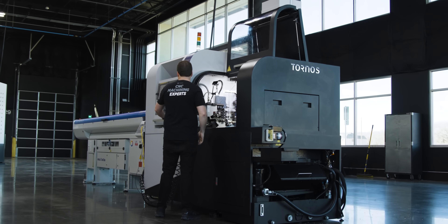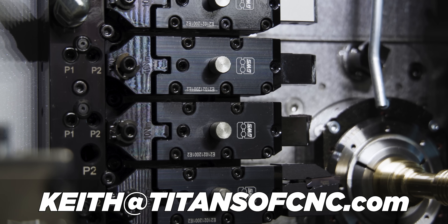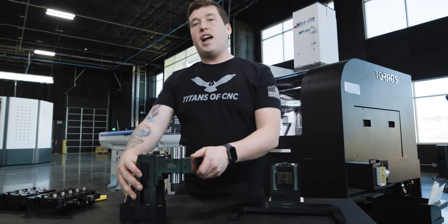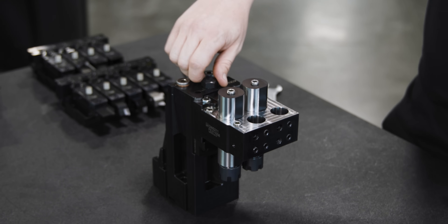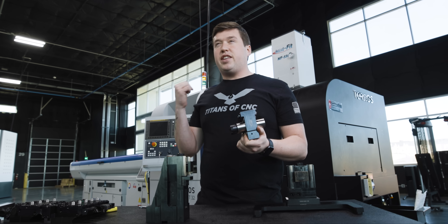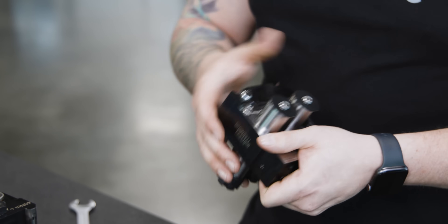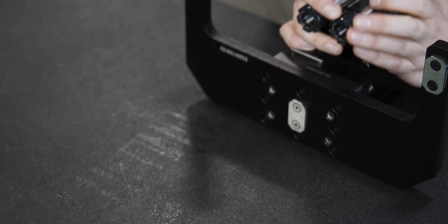If you want to take your Swiss machining to the next level, reach out to Keith at TitansofCNC.com and let him know what kind of Swiss machine you have, and he can get you hooked up with a tooling system like you see in this video. So this might look like a normal ID block for a Tornos GT32, but it's not — it's actually quick change. If you break this screw loose, you can pull out just your tool station. That's really convenient because every time you stick your hands in to change all these little tools and caps, it leads to scars on your knuckles. Being able to take this out of the machine and work on it at your holder is extremely convenient.